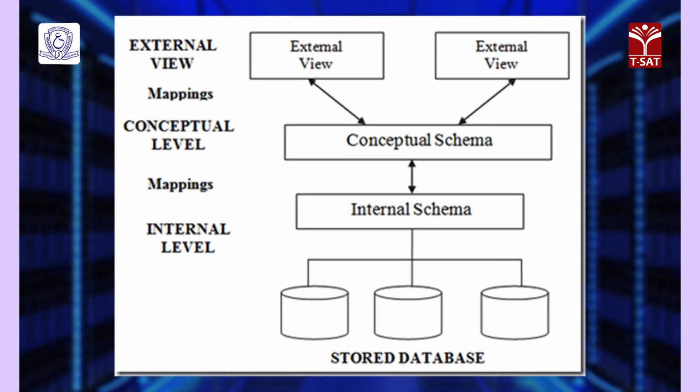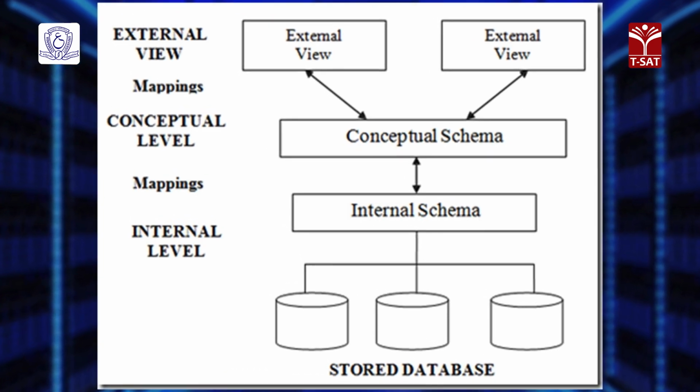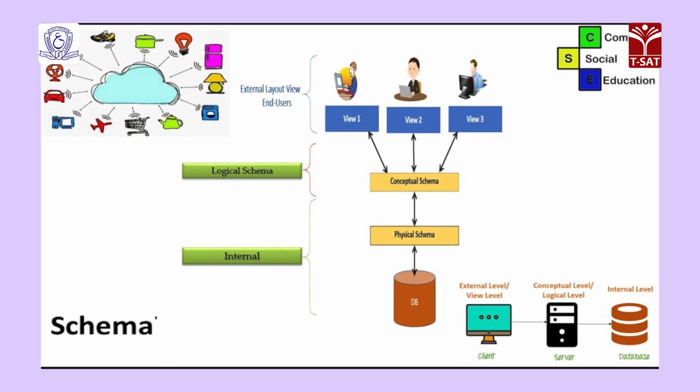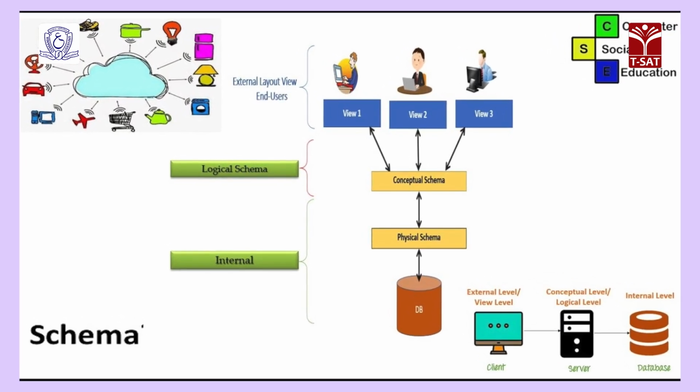The physical schema describes the database design at the physical level, while the logical schema describes the database design at the logical level. A database may also have several schemas at the view level, sometimes called subschemas, that describe different views of the database. Of these, the logical schema is by far the most important in terms of its effects on application programs, since programmers construct applications by using the logical schema.